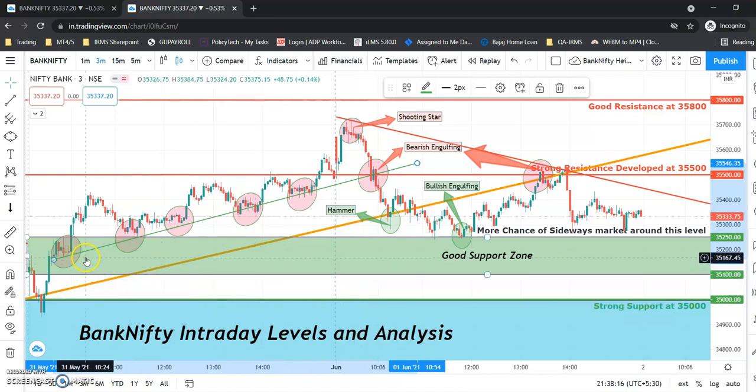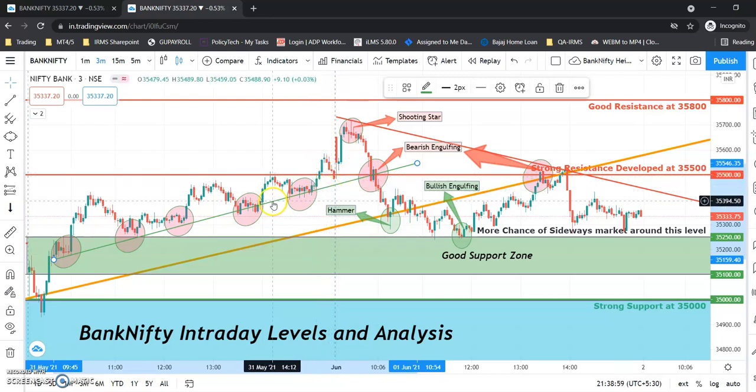What we need to do is draw a line just touching two swings of the price, two or more swings of the price. It can be horizontal, or at a degree of 45 from bottom to top or top to bottom. Okay, so I have marked few of the sections. So this is the trend line. In yesterday's session you can see Bank Nifty continuously kept on supporting or trading on this particular trend line, and it broke one of the resistance of 35,500 and ended up at the same place.